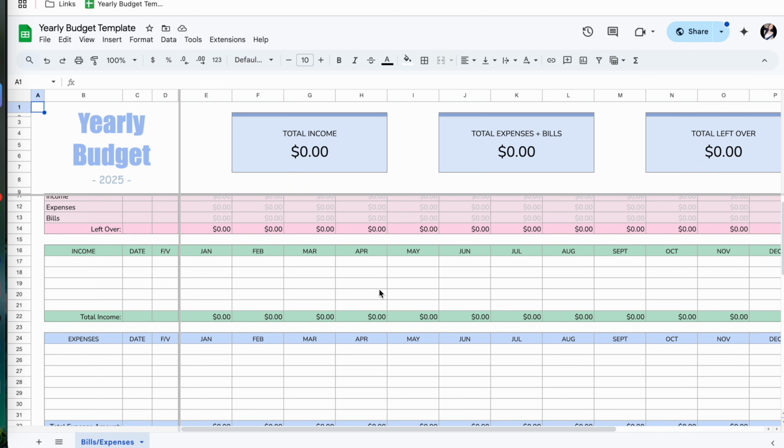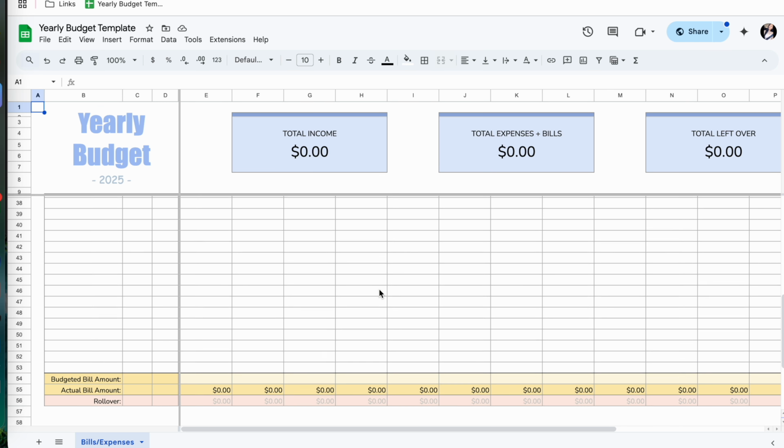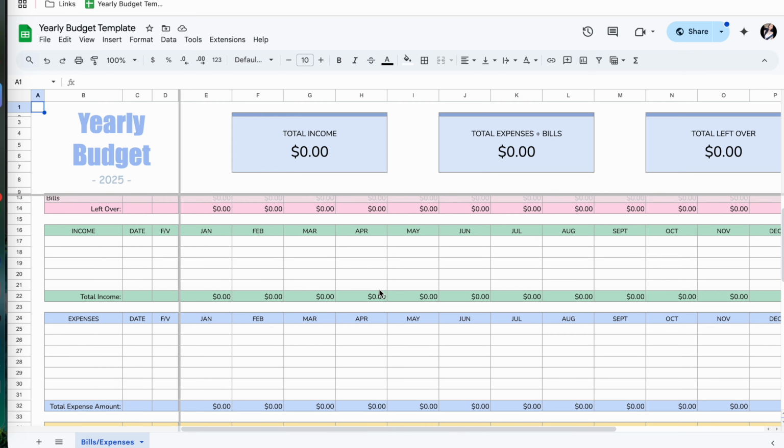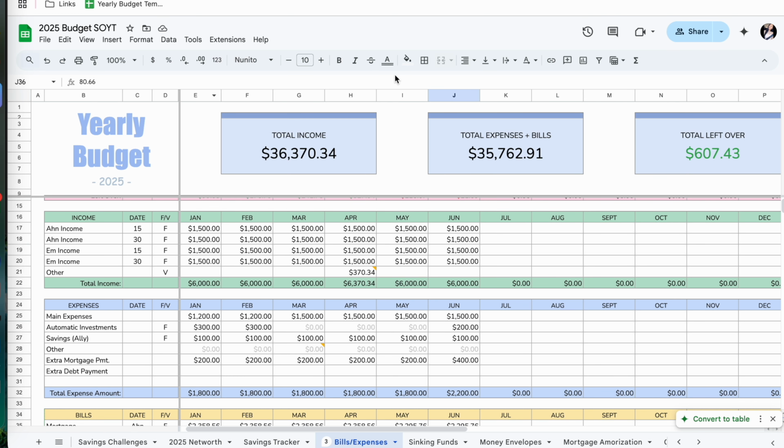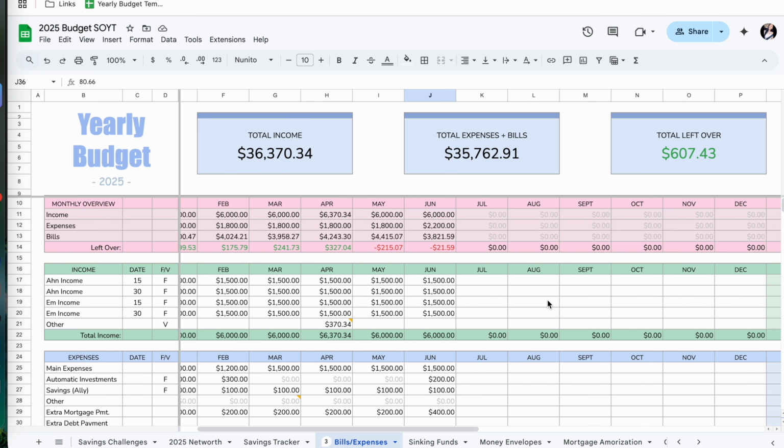But I did want to talk about a couple of questions that I had, along with showing you guys a couple of apps that I use on my phone. I'm going to probably put a screen share right next to this so I can share with you some of the apps that I use in conjunction with this spreadsheet.